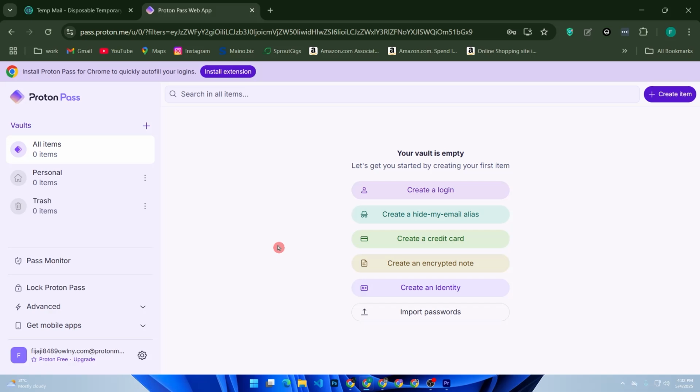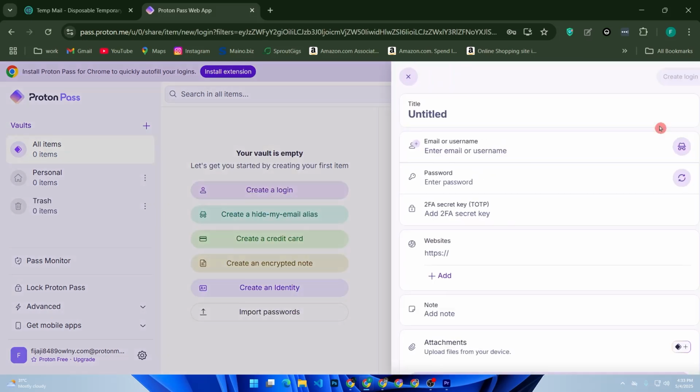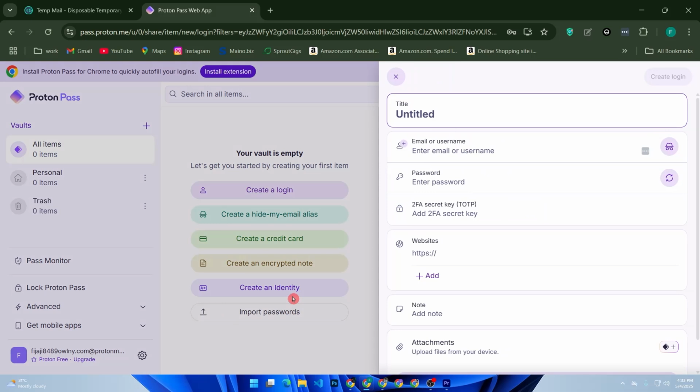Open Pass, click New Item at the right corner. Choose Login, Alias, Note, Identity, Password, etc. Choose Login. Add a website. Give it a title like website or Facebook or YouTube.